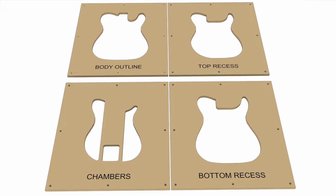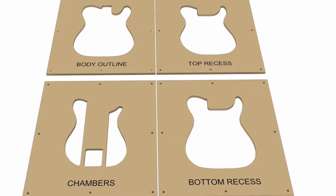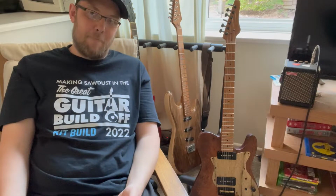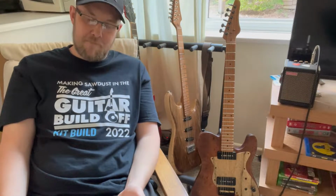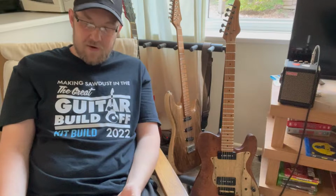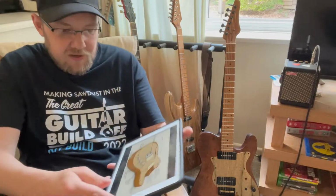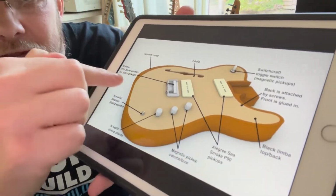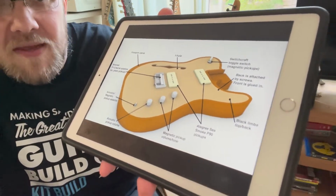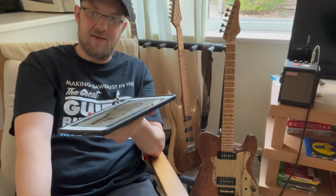Ahead of the competition, I started making some templates which looked a bit like these. The problem I faced is I built those before I actually got the kit, and when the kit showed up, it didn't match the profiles I'd used for those templates. What would have happened is the cut around the outside of the body, the lip that you would see around the outside of the Acoustasonic style thing, wouldn't be even. And in my testing, that just looked horrendous.